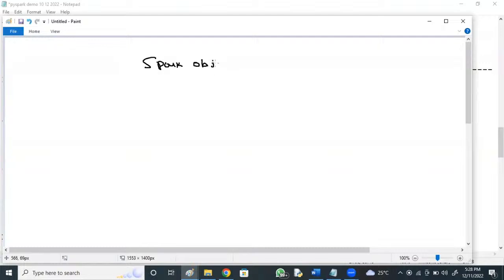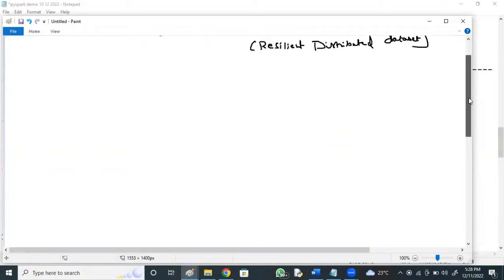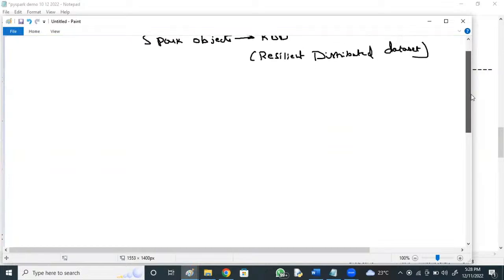Spark data objects we call RDD, resilient distributed data set. So Spark data objects we call resilient distributed data sets.